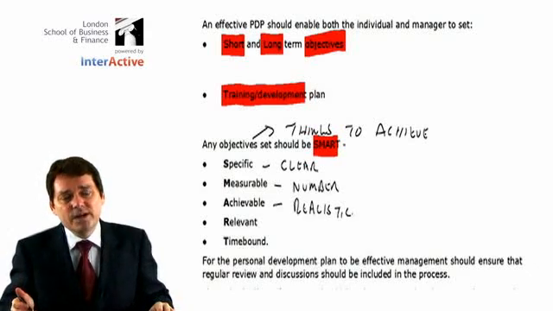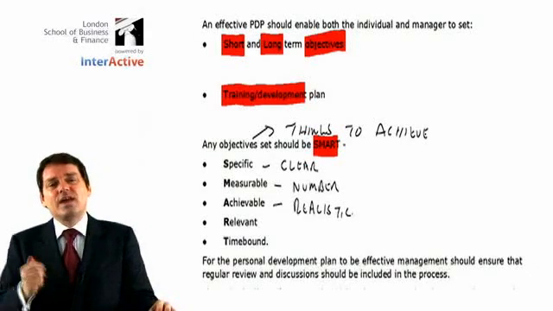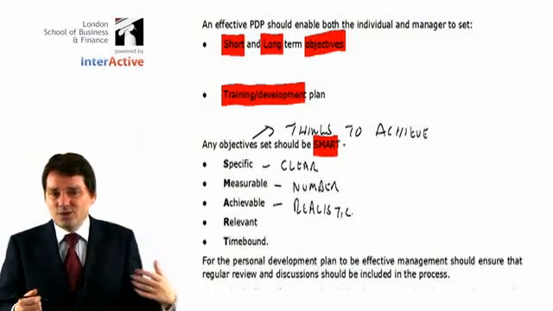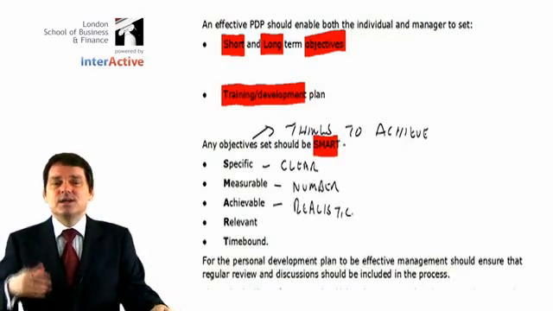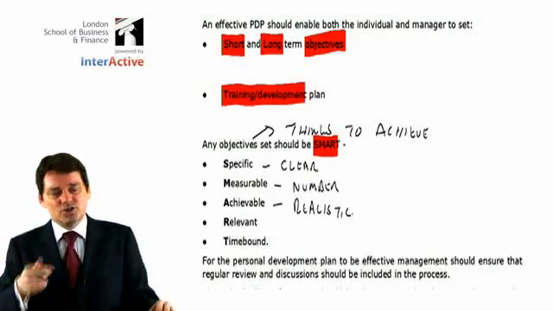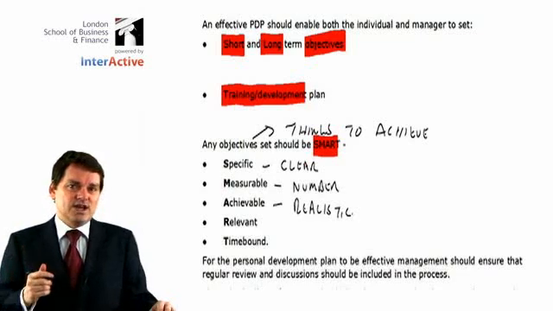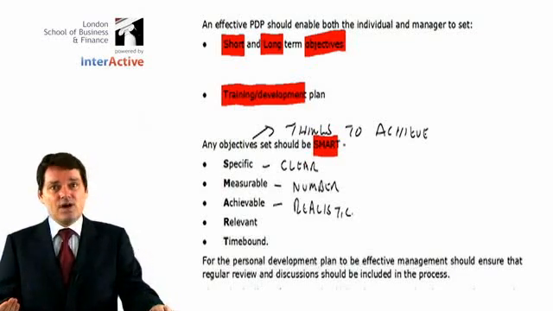There is no point whatsoever in setting an objective for somebody where they have got no chance whatsoever of achieving it. That is not going to help them. Remember, the idea behind objectives is to try and encourage people to work that little bit harder, to be that little bit more effective, so that they meet these objectives. If the objective is too hard, then they will simply give up.